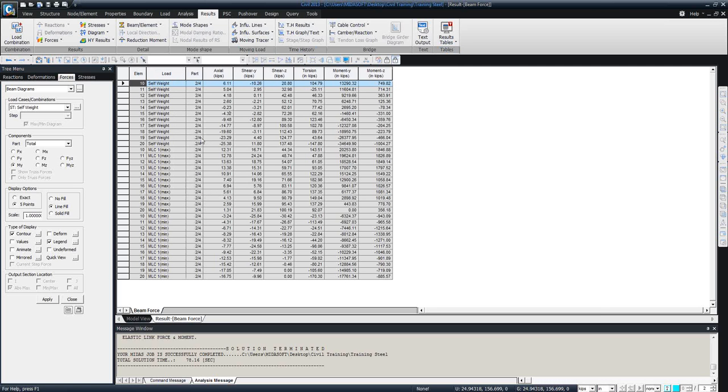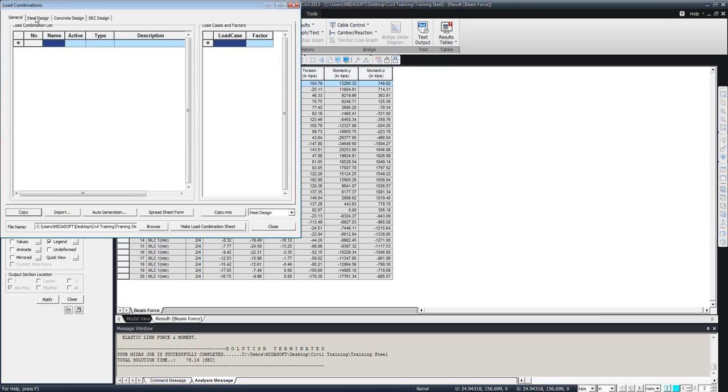By the way, we don't have any load combinations yet. If you want to create load combinations, it's very easy. Here you have the load combination. You can click on that, and let's go to the steel design, and you can either enter the numbers. Let's say I call it load combination 1, and then add different loads that they have. Let's say self-weight with factor 1.6, and then let's say moving load with factor 2, whatever. Okay, so it's going to add this load case to my results.